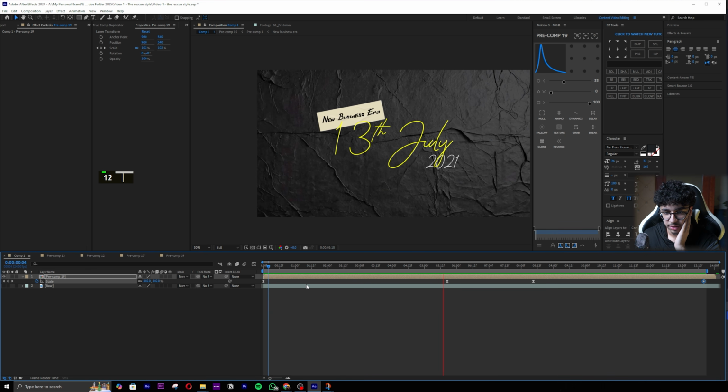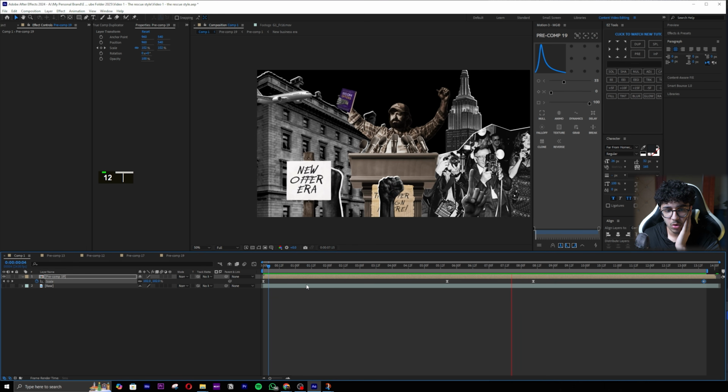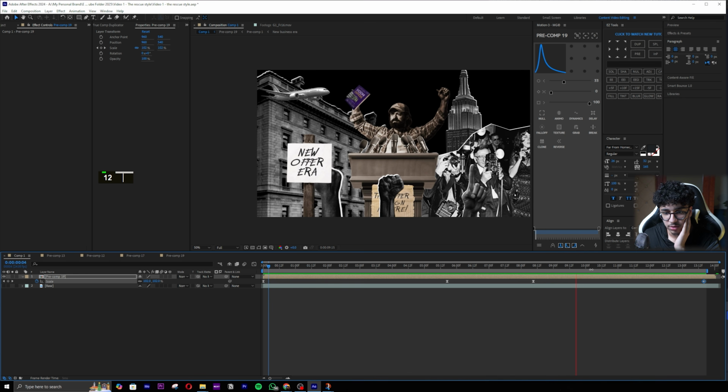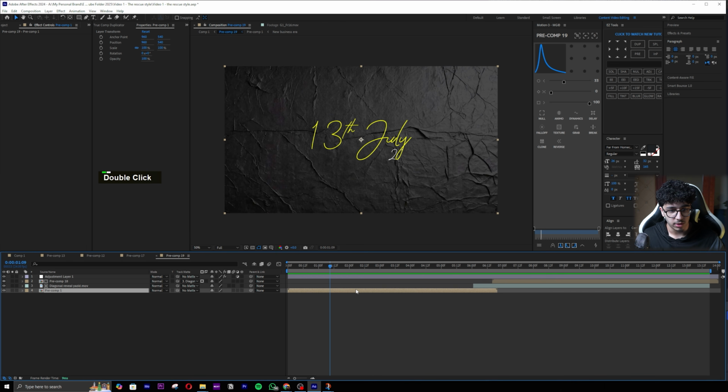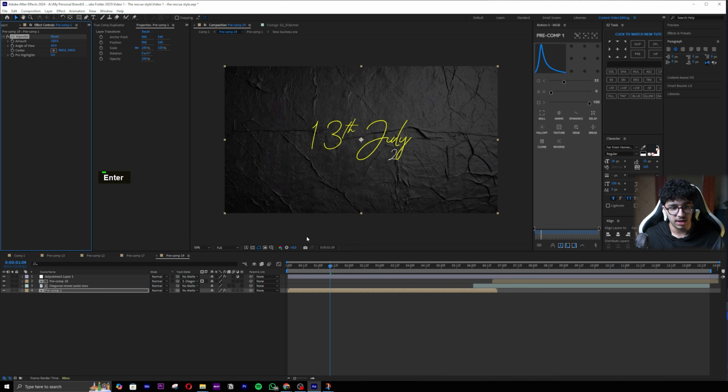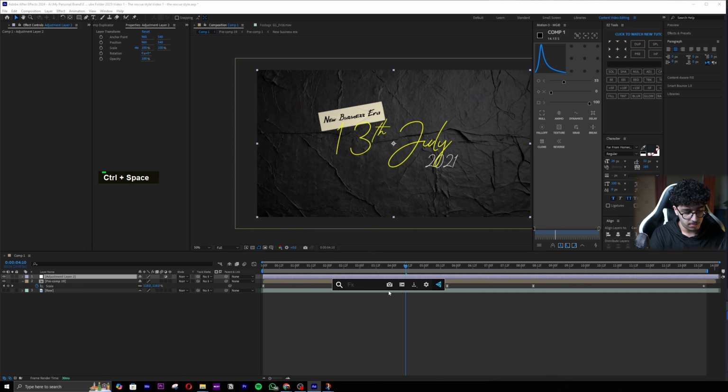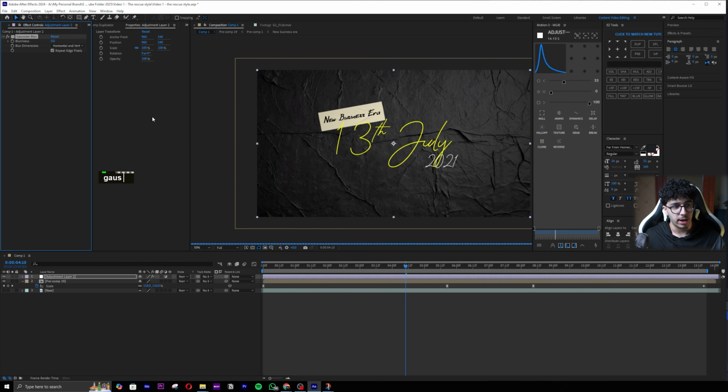We just have, I think, a few more things left, which is just the final tweakings. Okay, nothing too much. So we want to go on the inside layer, which is going to be this layer. We want to add CC vignette to it, as you guys can see. CC vignette in this manner. And then we want to go on the outside layer again. We want to add basically Gaussian blur. Okay, and make the Gaussian blur around this much.